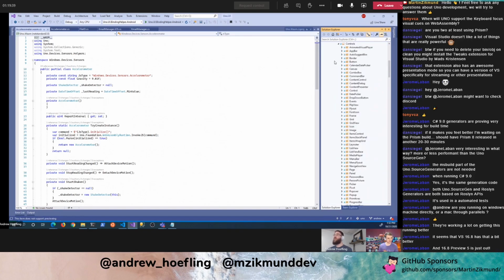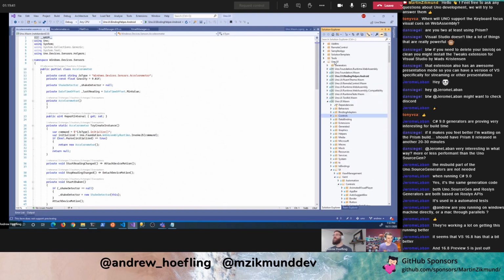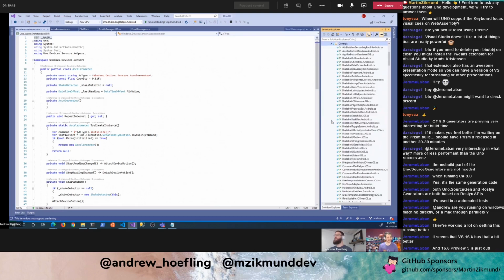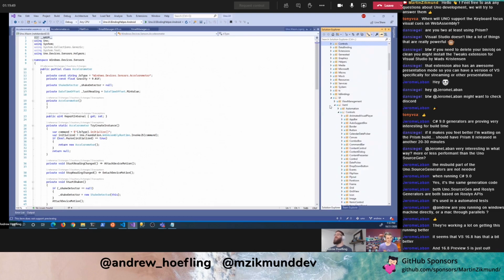Okay. Yeah, this reminds me. When I did my first contribution last time around, I was looking for the controls folder. I kept going into this folder and thinking, this doesn't make sense. What? And I eventually found this folder. So let's go take a look at a button. Buttons seem relatively simple.